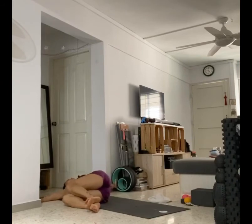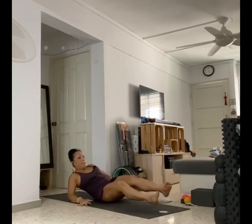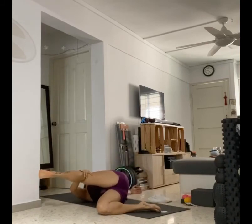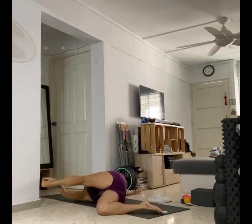Stay here, opening that left shoulder and the left arm. Press it down to your mat. And stay as you are. Take your right hand outside of your left thigh, or maybe outside of your left foot. And you can slowly straighten that left leg out all the way, or maybe just halfway. Knees are still bent. If you're holding onto your foot, straighten it all the way.